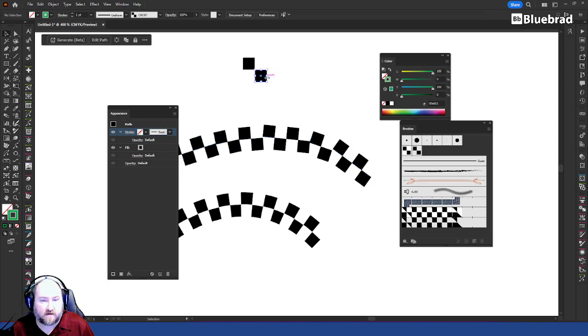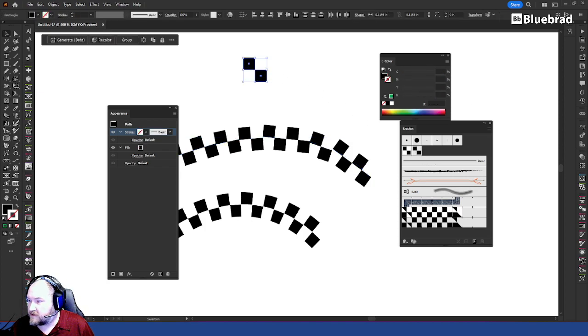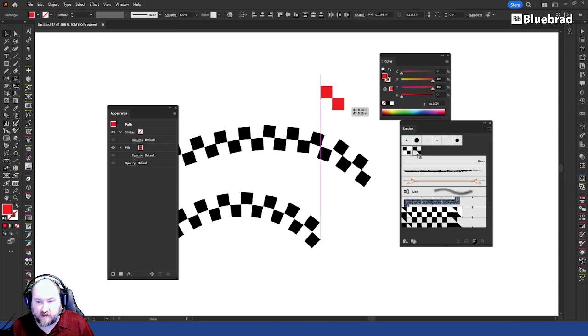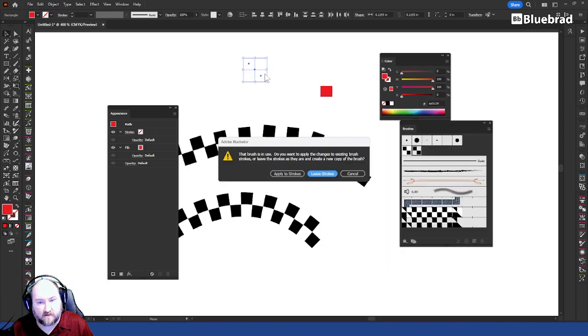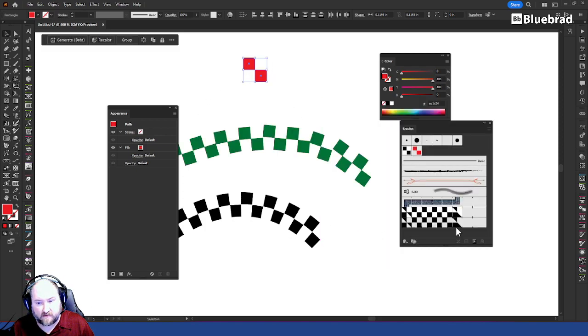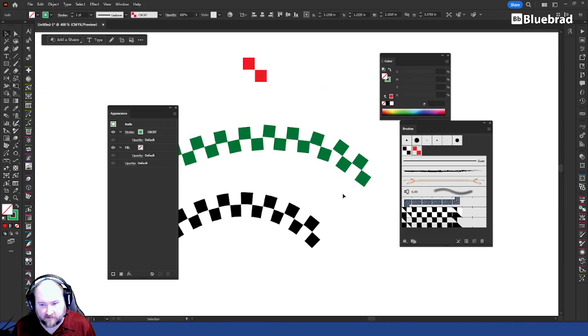All right, I'm having a little bit of an issue here. So let's actually make it red. And I'm gonna hold Alt and bring that in there. Oh, there we go. So I needed to make it a different color.